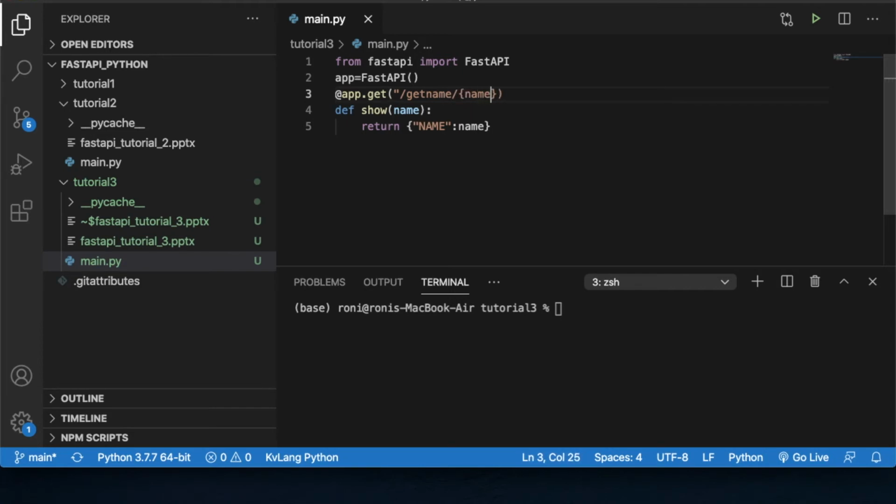Okay, so in FastAPI, whatever variable or parameter you are planning to use in your routing or in your URL has to be inside curly braces. For example, here my name is the parameter, so that is why I put it in curly braces. You always have to remember that if something is within curly braces, it means this is a dynamic parameter and you can use it for any sort of logic or any sort of calculation. So what is going to happen here: suppose I open this URL get name slash Ronnie, my name, it is going to return name Ronnie like this JSON. If I change this to some other name, like Michael or anything, that is going to change depending on that. So let me just show you guys Uvicorn.